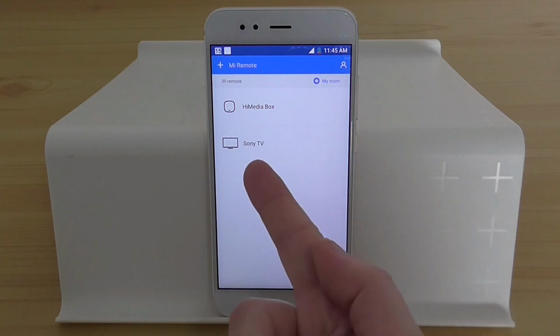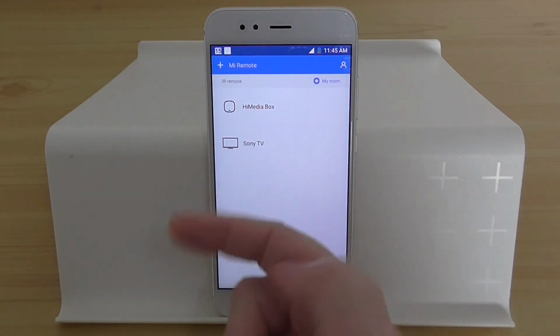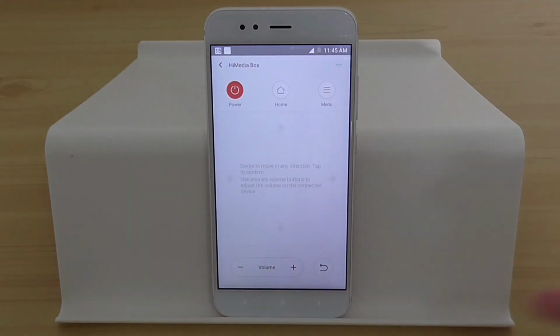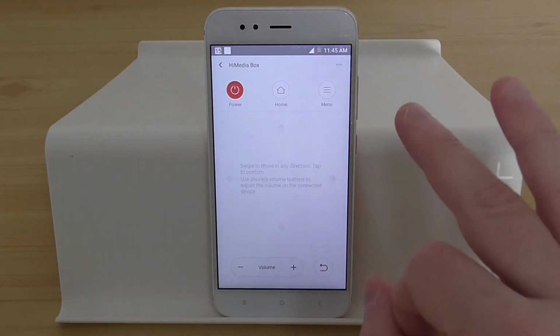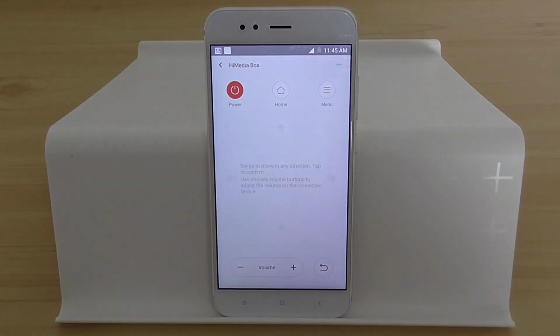For example, I used here a Sony TV and an iMedia TV box. So iMedia TV box is an Android TV box. It's a Chinese brand. I created this profile, and you have a specific remote layout for this specific TV box. So you can power the TV box. You have a home key. You have volume up and down, back.